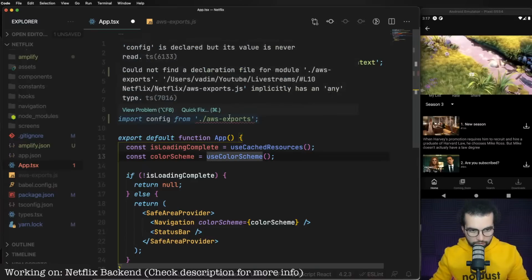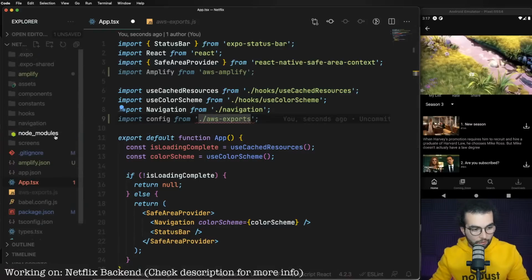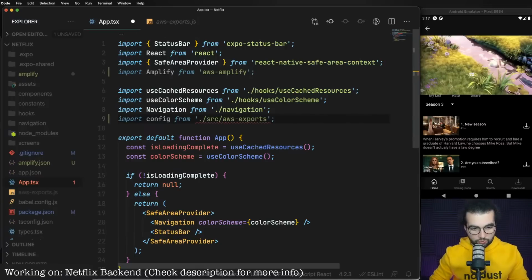Will it work? All right. I hope it recognizes. However, if your AWS export somehow went into a directory which is source, then you'll do like source and so on. Some people had issues with that. I don't know why.